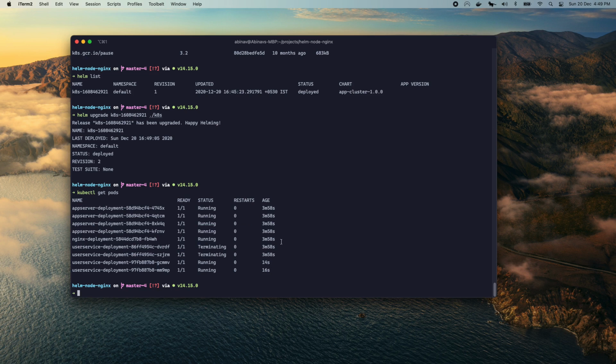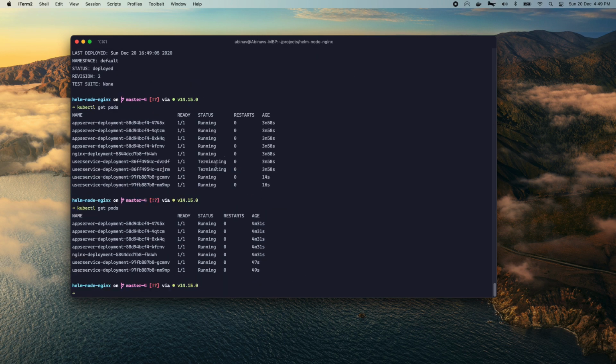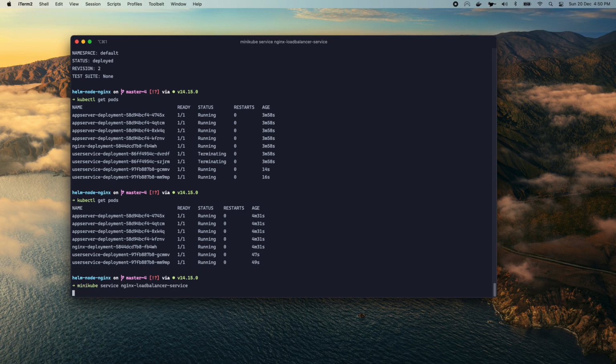Which means that you can use the same chart to deploy a new version of your cluster, but there is a clean diff that's done to ensure that running pods that have had no change in the new version of the chart are not touched and are running as they were before. So let's ensure all the terminating pods are gone, and they have. And to actually see if the code is up and running with the new user that we've added, let's again tunnel to the load balancer service through minikube service.